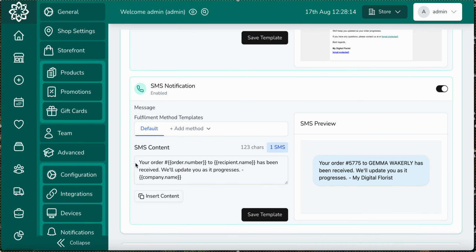If you come down to the next one, that's the SMS notification. Now the SMS notifications are necessarily quite short, and that is because they've been designed to only be small and only use one SMS notification out of your quota. So just to keep your costs for your SMSs less. But there we go, that shows you again there.